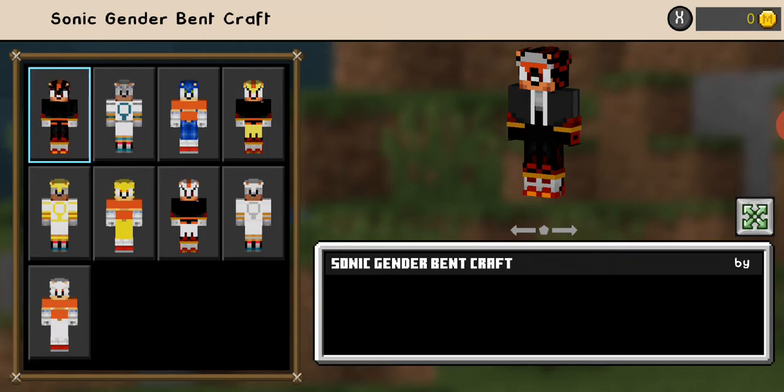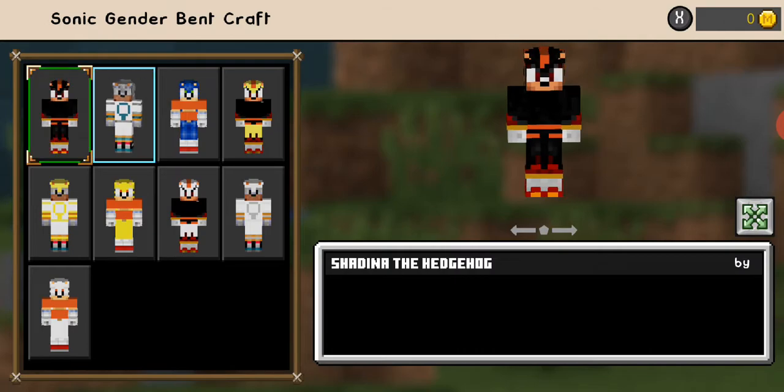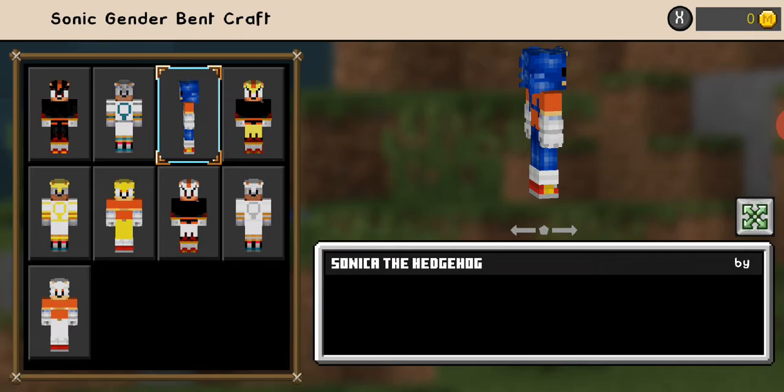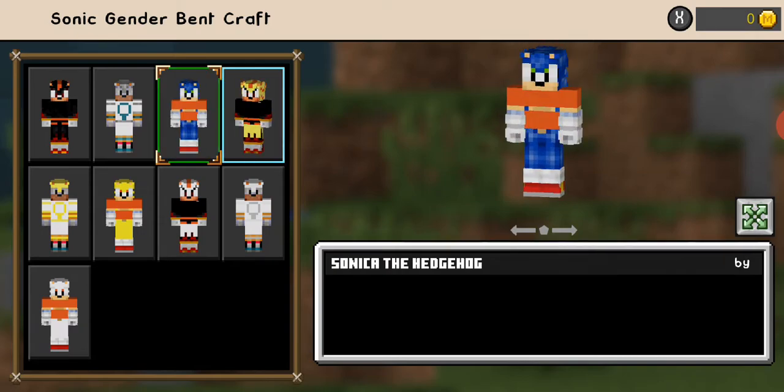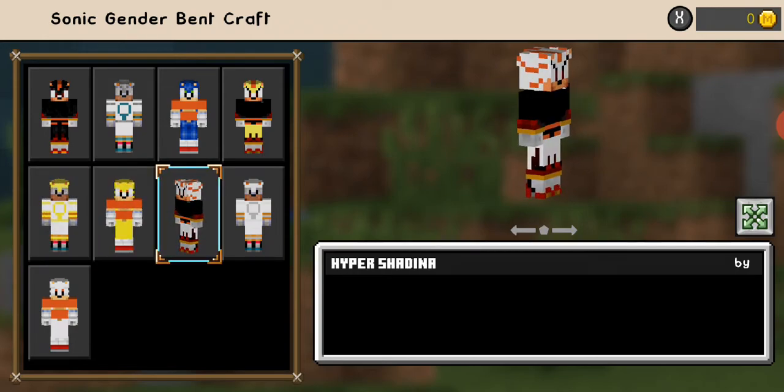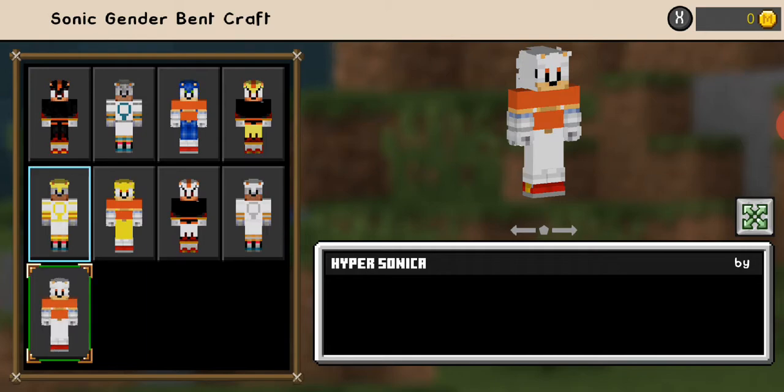But as you see, this is some gender bankcraft. So, like the three main hedgehogs: Shadina, Sylvia, and Sonica. There's Super Shadina, Super Sylvia, and Super Sonica, Hyper. So, yeah.